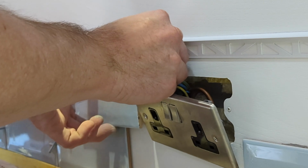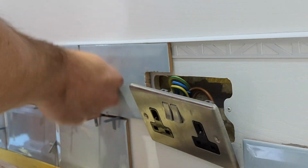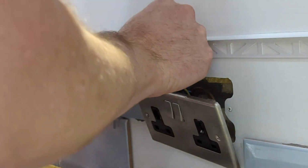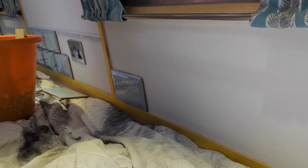You can see here I've cut the tile to go around the back of the electricity socket using that diamond tipped bit with the oscillating multi-tool. Pretty clean cut, actually. First time I've used one of them. The electricity is off before anyone asks, to the sockets anyway. And then just continuing with the rest.